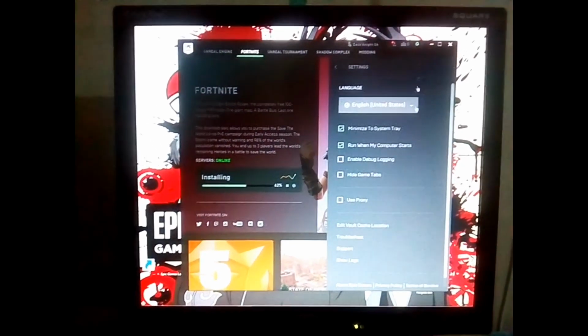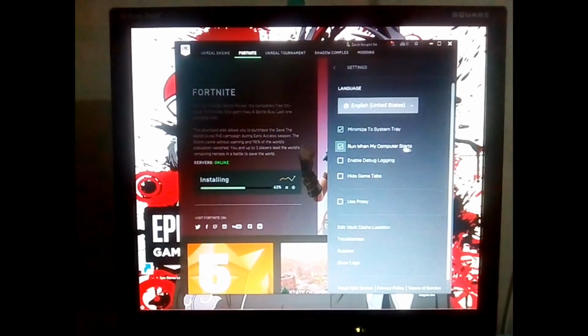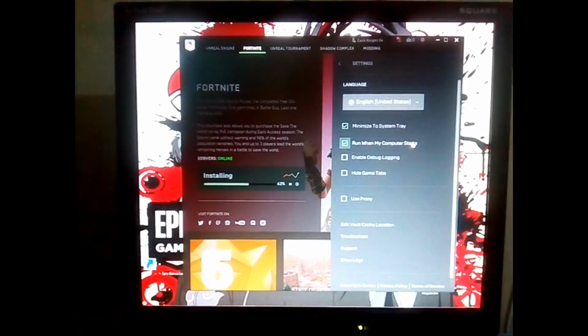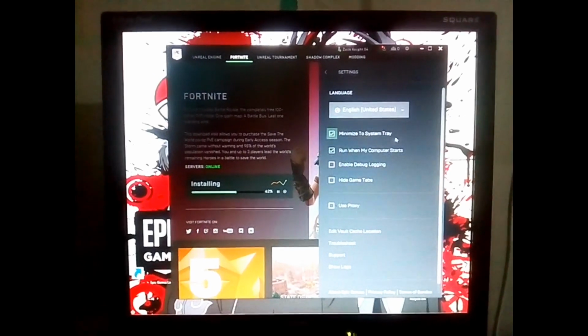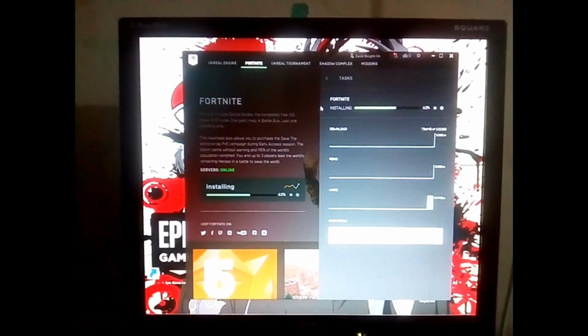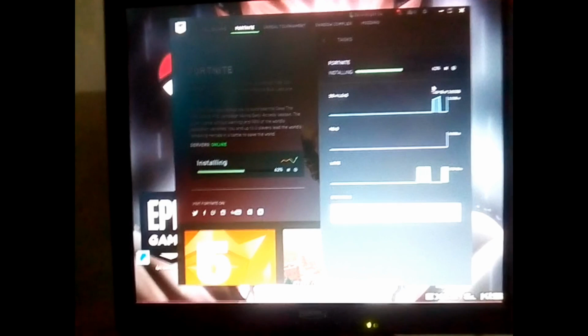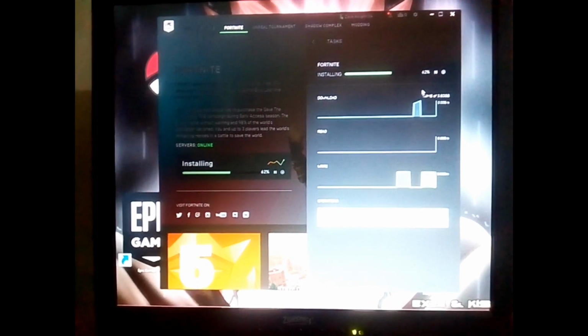So if you want to close your computer, here are my settings too, I'm going to show you. Just turn on the above two settings, and then your download will resume again. Now if you want to close your computer, what you have to do is just restart your PC by pressing the restart button on your CPU.